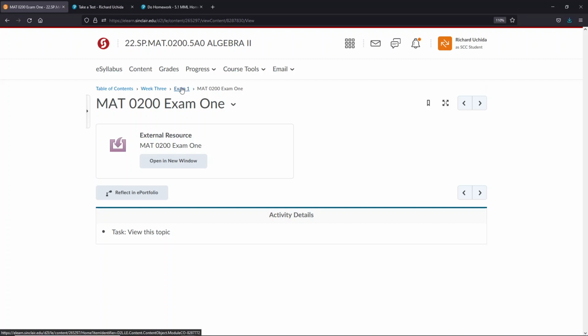Because at the beginning of the exam, or before the exam actually starts, it'll tell you to show your picture ID clearly up to your webcam. And one other thing, you will need a webcam when you're taking the exam. So you'll show your picture ID up to your webcam. Make sure it's clear and up close. Don't show it too far away, because your instructor needs to verify your name. If you're using something like your driver's license, you can cover the personal information, and just make sure your picture's visible and your name is clearly visible as well.